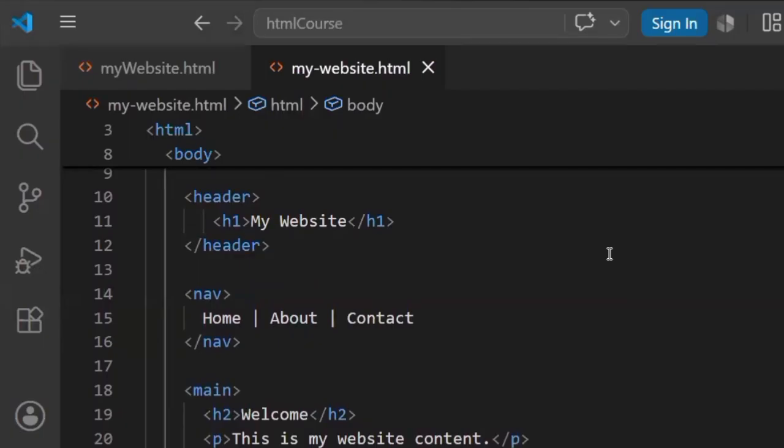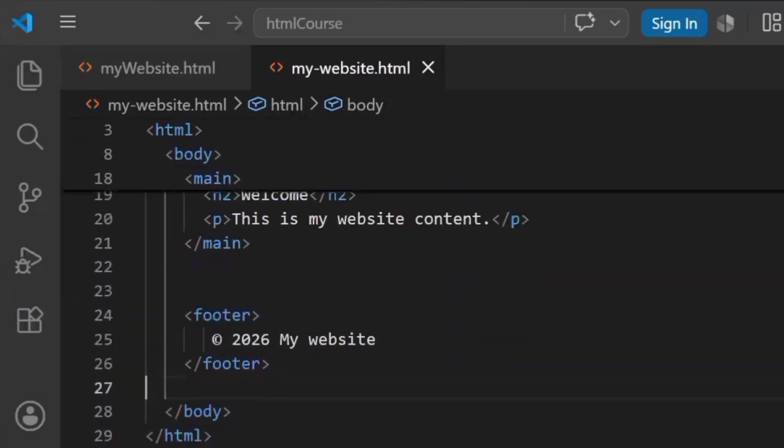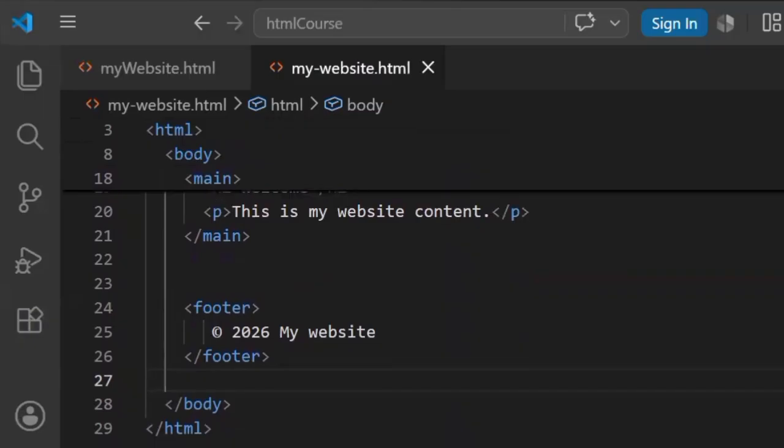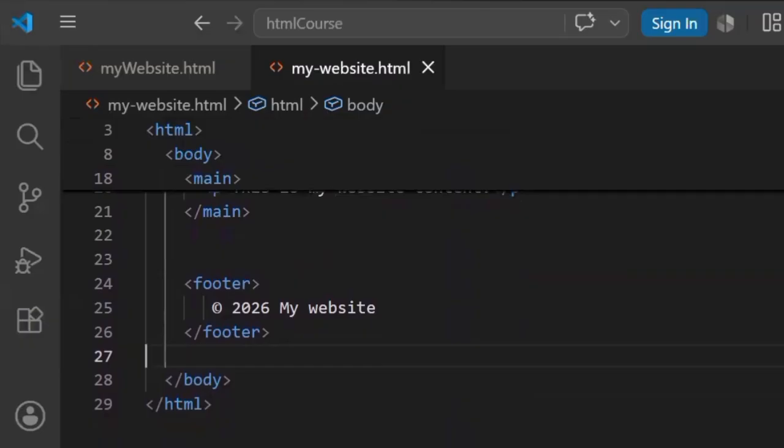Sometimes there might be another developer reading our code, right? It makes it easy for that developer to read our code and immediately identify the header, the navigation menu, and footer. So in modern web development, we often use semantic tags.